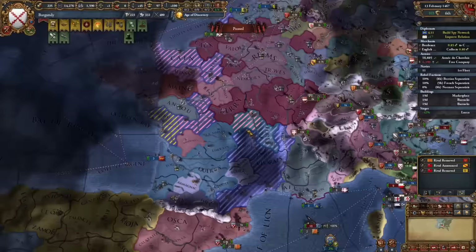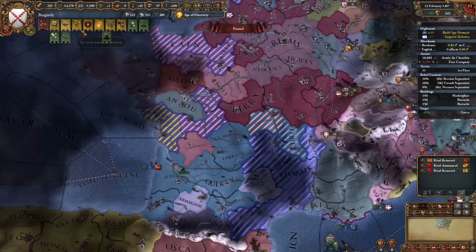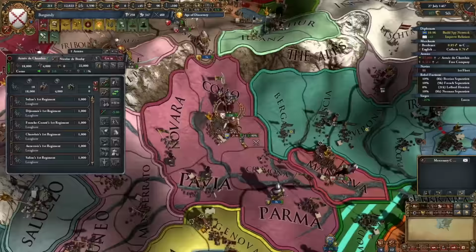Clutch. So what is the situation like in France? Let's see. War score isn't really high against them because of all the work the Ottomans have done. All right, we're gonna fight the Venetians here.